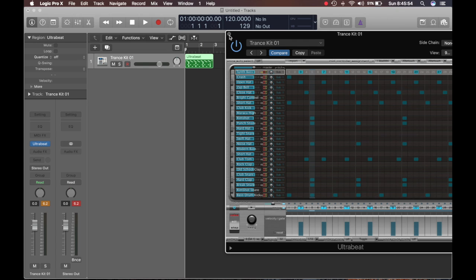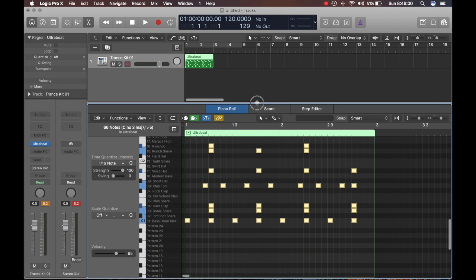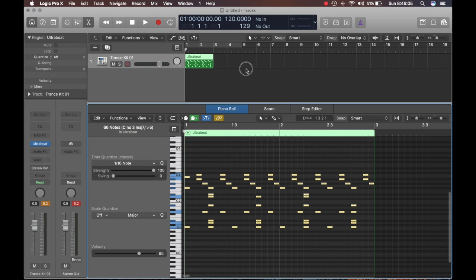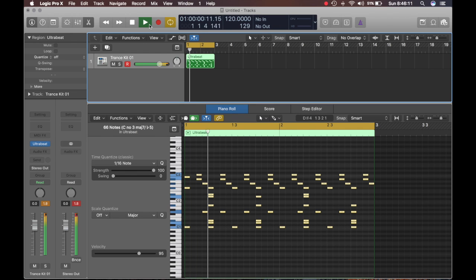And we can exit Ultrabeat, double click what you've just dragged in, call this region, and there's your pattern there as well. Very clever. And if we play it inside Logic, and make a loop by dragging here, let's see what this is like. Same. Good. So that's essentially how to use Ultrabeat in a nutshell.